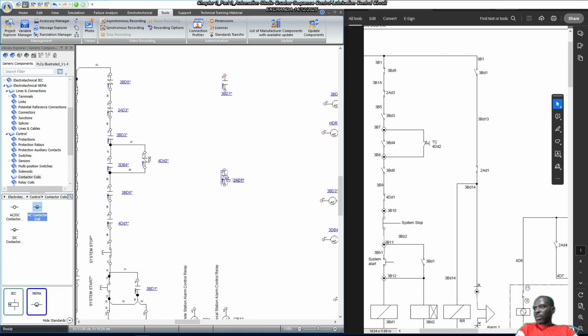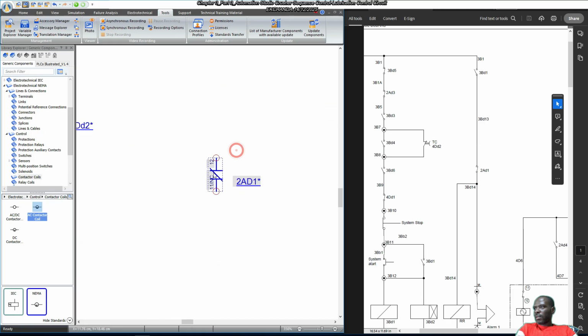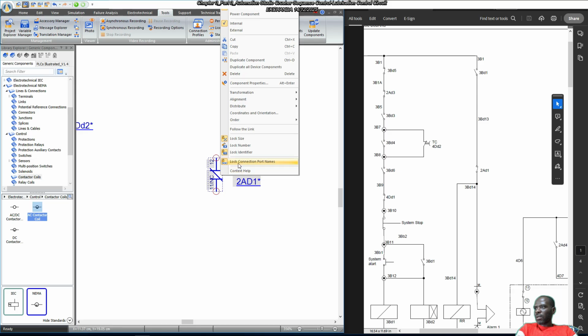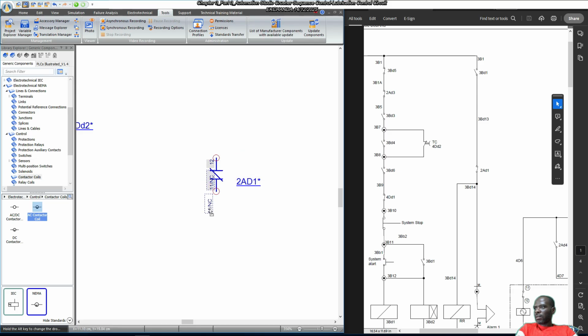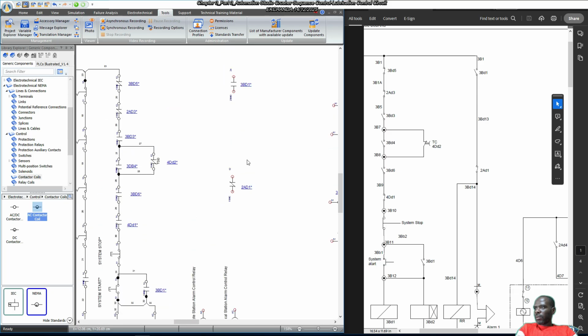The port names are not locked, so we may need to do this, port names for each one of these. I was thinking once you unlock the connection port names it's for everything, but apparently not. So this is what we have.